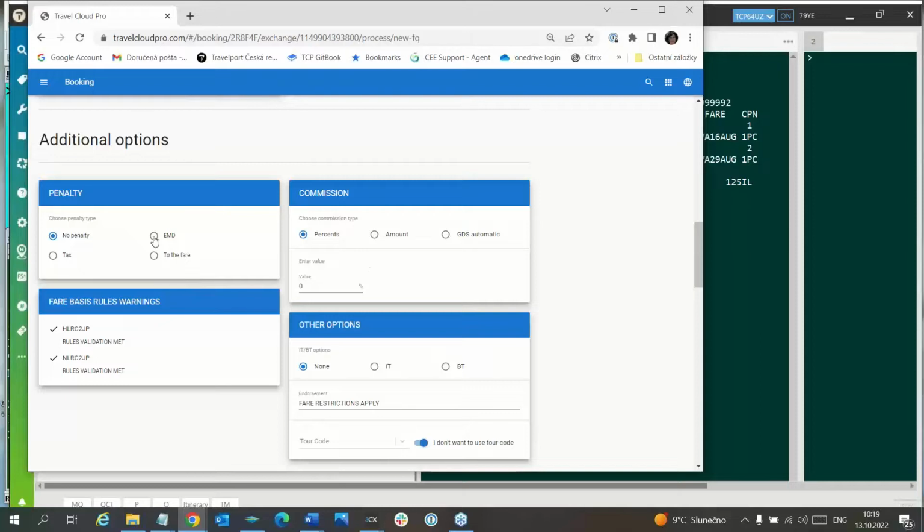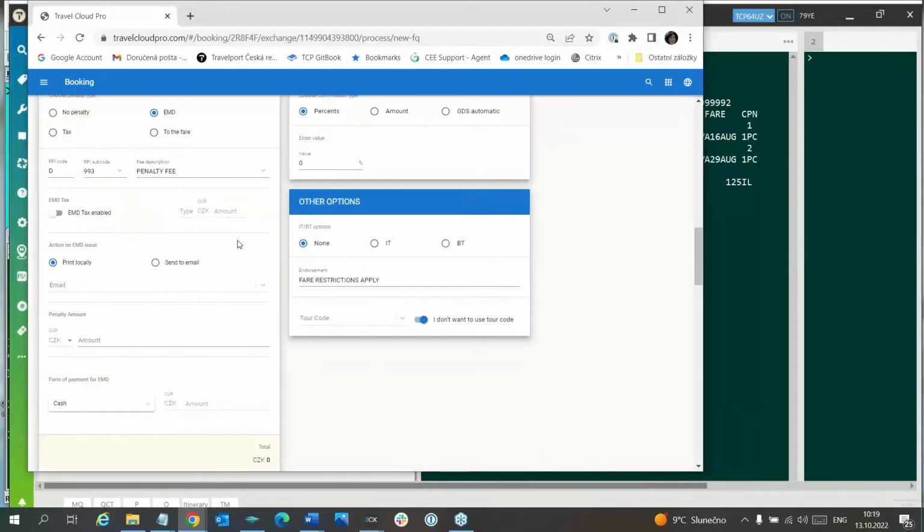So I will select EMD. When EMD is selected, you can see that reason for issuance code is D, and reason for issuance subcode is 993, and it is automatically added by TCP. It was also one of your questions, so therefore I am showing it.